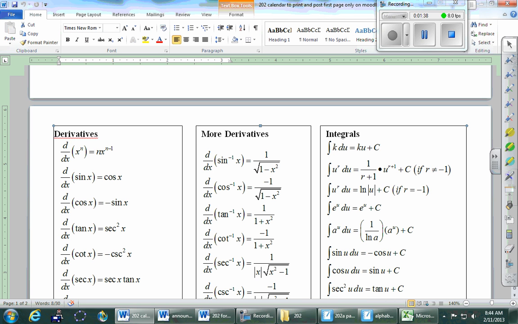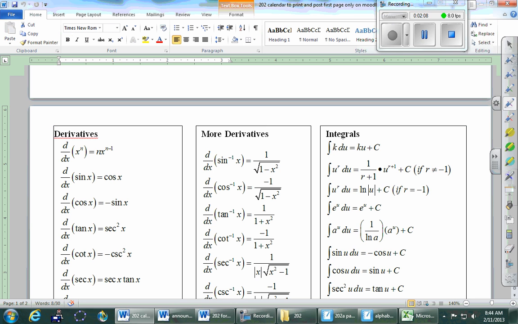So here they are. This is a list of derivatives and some corresponding integrals that I want you guys to memorize. I'm still forming how we're going to have a quiz on this, so I don't have any dates, but we'll say within the next 2 weeks, you need to push all of that stuff into your brains. Now, if you didn't have any of it, that would be a lot to ask, but I'm assuming you already have a lot of it. So start working through, see if you can commit a lot of this to memory in the next 2 weeks. You'll find that there are a lot of shortcuts.